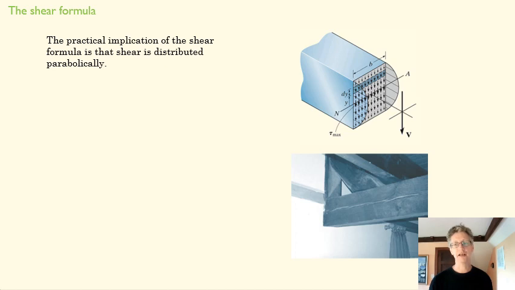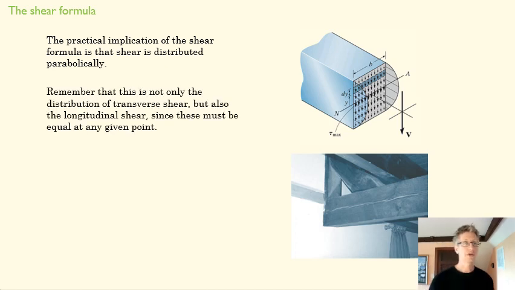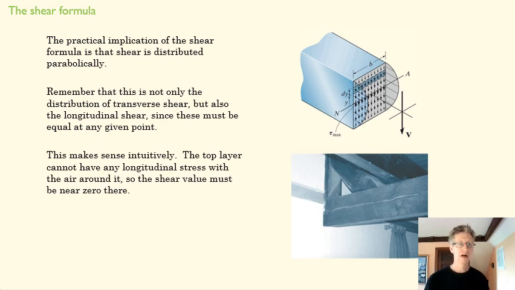So the practical implication of the shear formula, if we went back and looked at our shear formula, that Q times B means that there's essentially a squared term in there. And so our shear is distributed parabolically. So here we can see a representation of that shear, it's going to be highest in the middle, and it's going to get smaller as we go to the edges, but it's not a linear relationship, it's a parabolic relationship. So that's different than our bending equation. This is a distribution not only of transverse shear, but also of longitudinal shear, because those are going to be roughly equal at any given point.